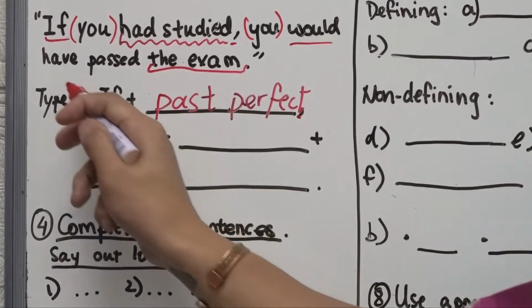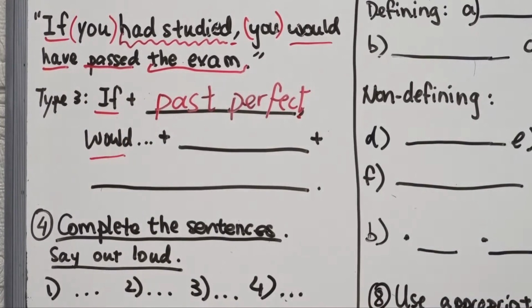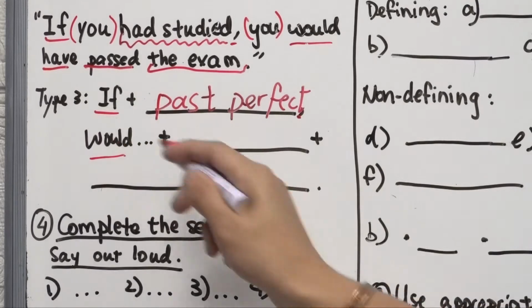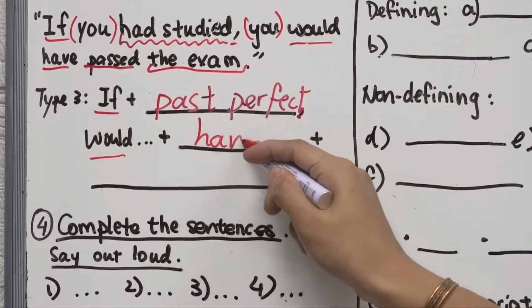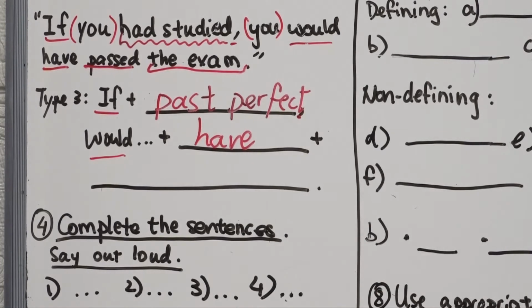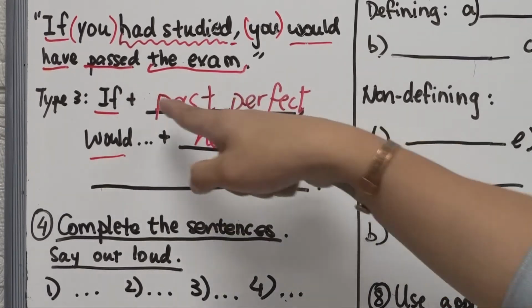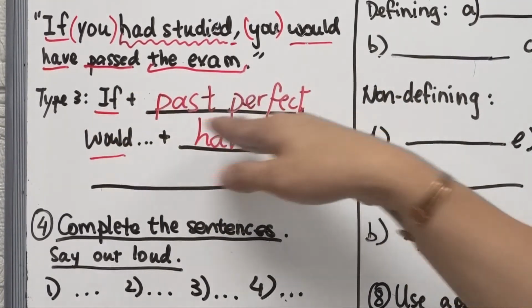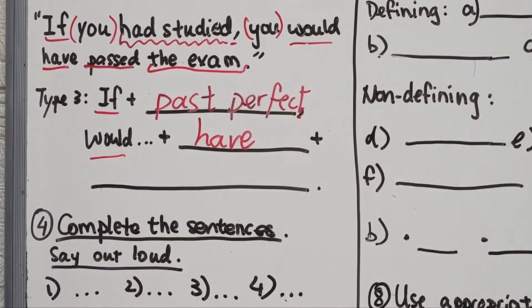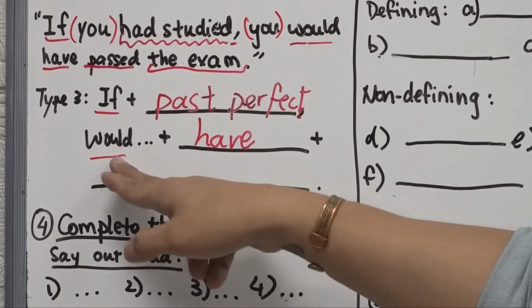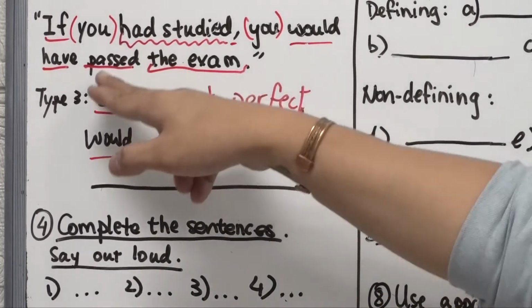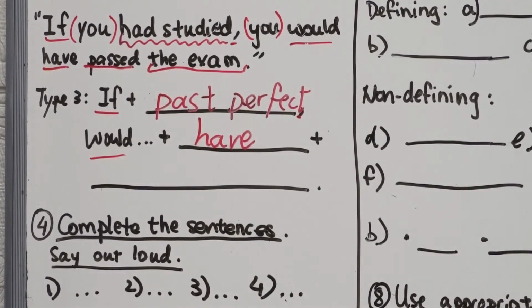And then we have two things here. Have, past. Very easy. Would plus have. What about the word past? Now think of the verb, not the tense again, okay? So the if clause is where the tense follows. I mean, the tense is important in the if clause. This sets the tone. That means this sets the type of clause or the type of condition, okay? After would, we have. What about passed? P-A-S-S-E-D. What can we talk about that verb? Not in terms of tense, in a different kind of way.